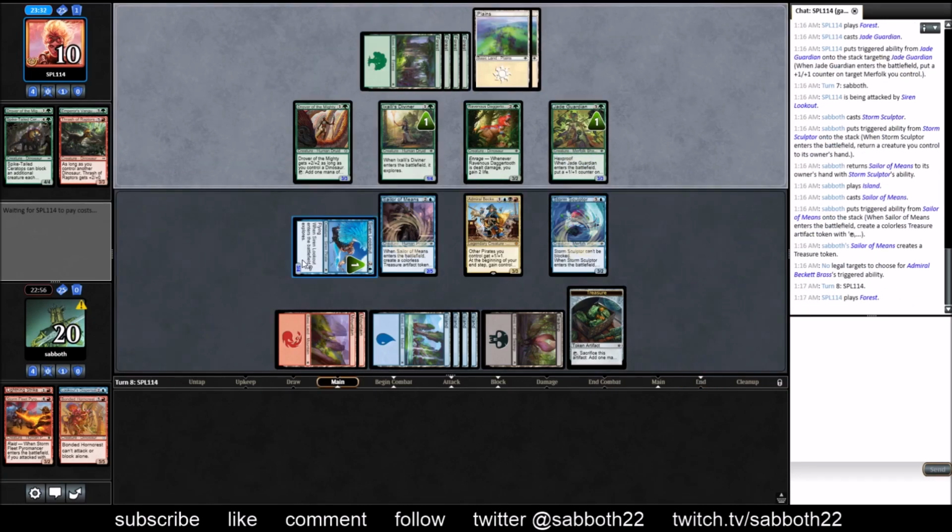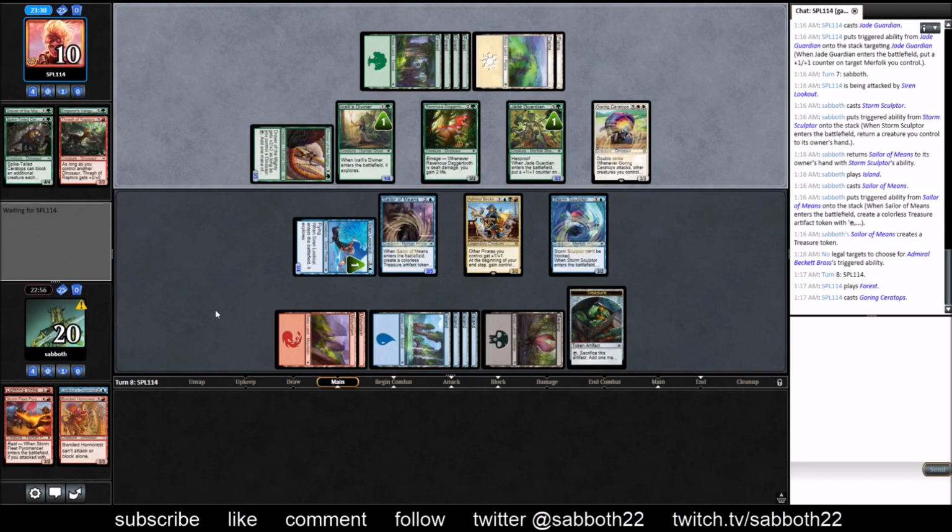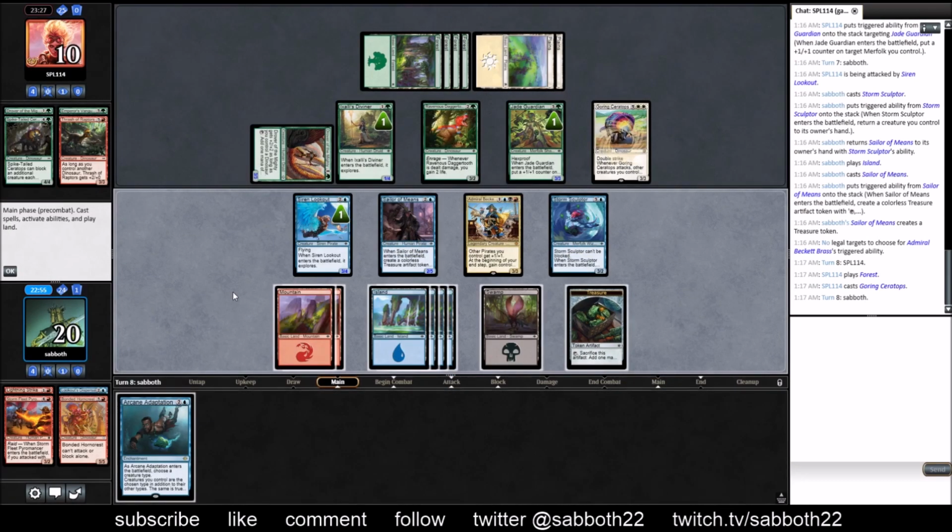Tempting to blink back Siren Lookout to charge through our deck to churn it up. Oh no. Oh, it's almost good. Actually, it is pretty good here. I should just cast it. It gets in another damage with Storm Sculptor.